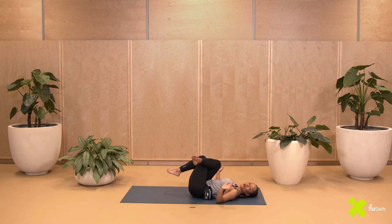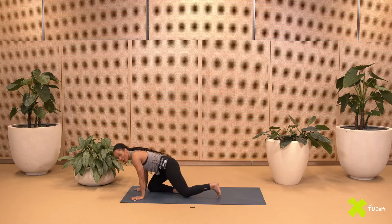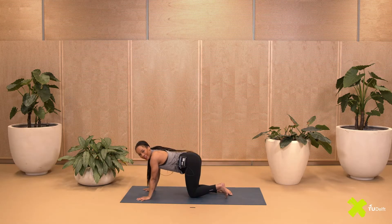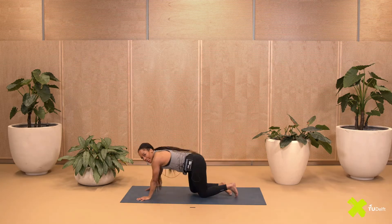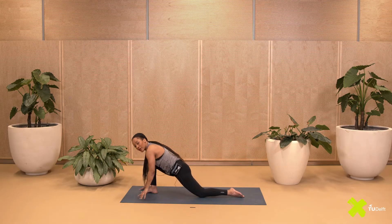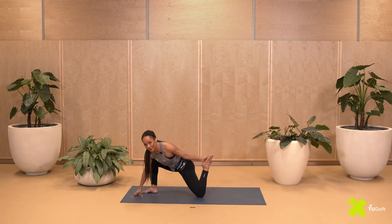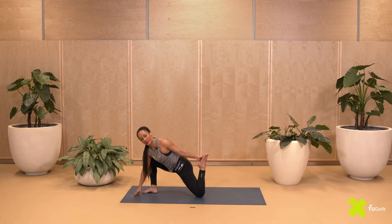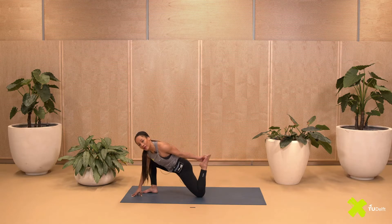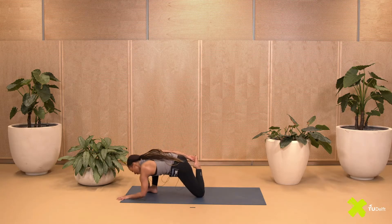Gently let go, roll up, and maybe you can get to hands and knees in one smooth move — or maybe several not-so-smooth moves; it doesn't matter. Step forward with one leg — I'm going to start with my left leg — leaning forward. This is where I usually start feeling the hip area. Now I'm going to try and reach for the foot — oh there you are! You can also consider grabbing the foot with the other hand, and maybe drop the lower arm down.